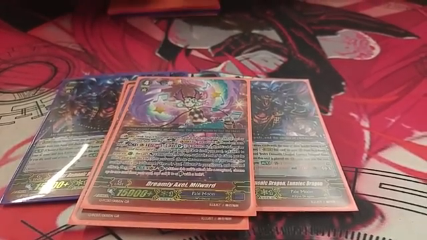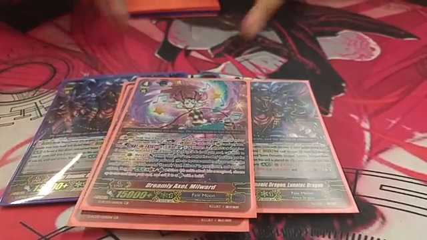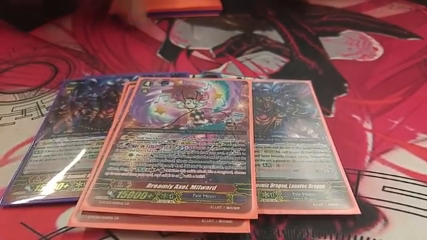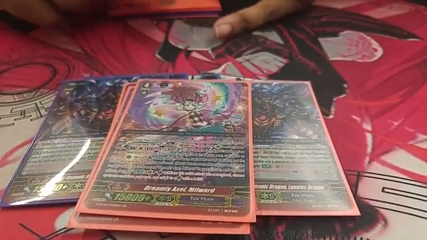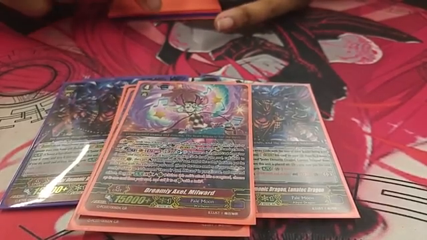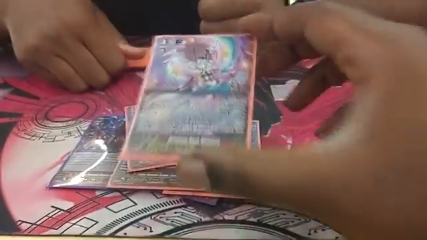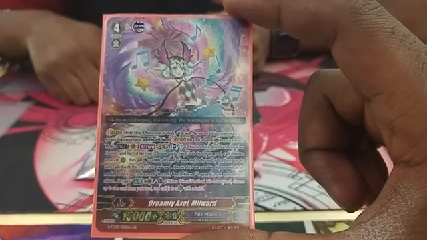And until the end of the turn, put the units called with this effect back into your soul. You look at and choose the same number of my units with the same number of face-up cards with this name. Until the end of the turn, I can call out a unit from the soul onto a rear guard circle, and that stays.